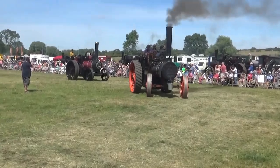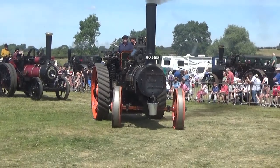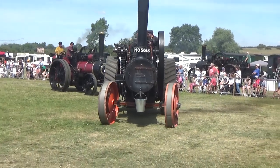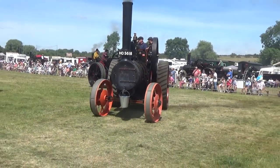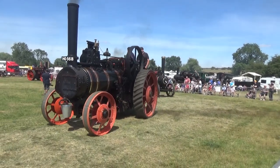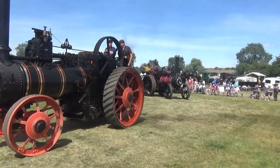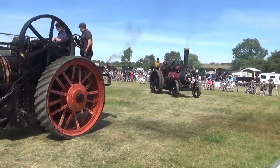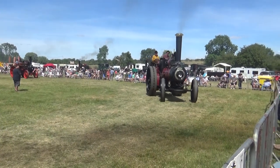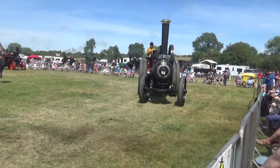It formed part of the Tom Paisley collection. Tom Paisley was a well-known preservationist. Sadly, he passed away in the late 1970s, and it was acquired from his sale in October 1980 by a firm called Park Holland from Stoke-on-Trent. As I say, it's now with Alan Eaton from Creighton.